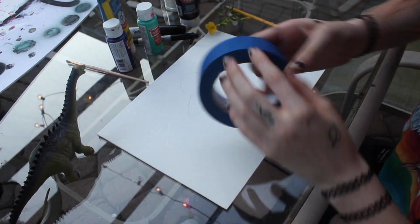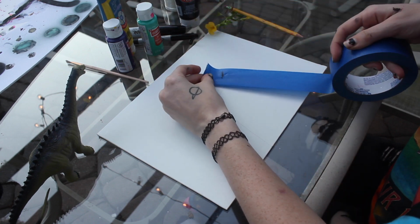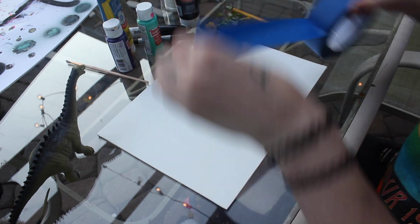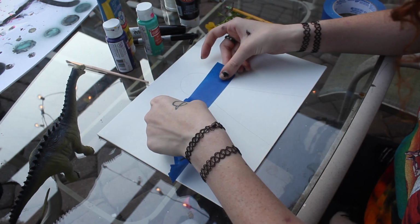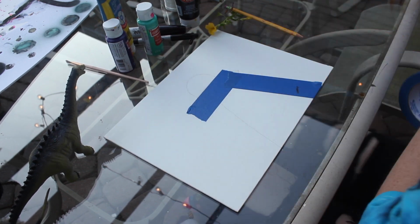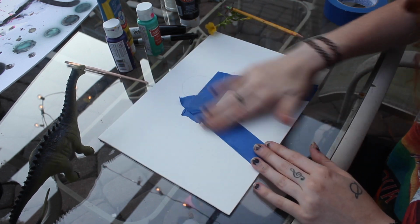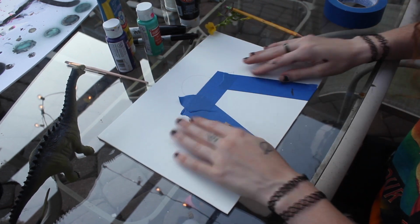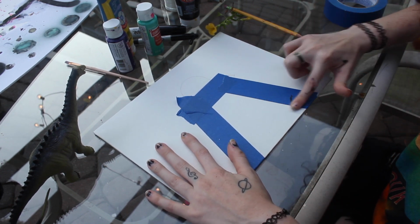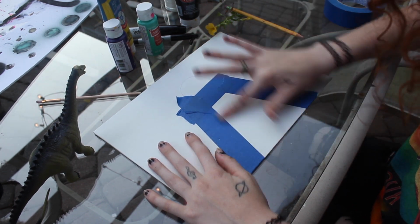And then you're going to grab your tape. What you're going to do with the tape is you're going to go like that, right there, and right there, like that. Just like that. Alright, so I got my tape down. Make sure when you have your tape down, you go like this and press it really hard, so there's no little bubbles and your paint doesn't go through the tape.